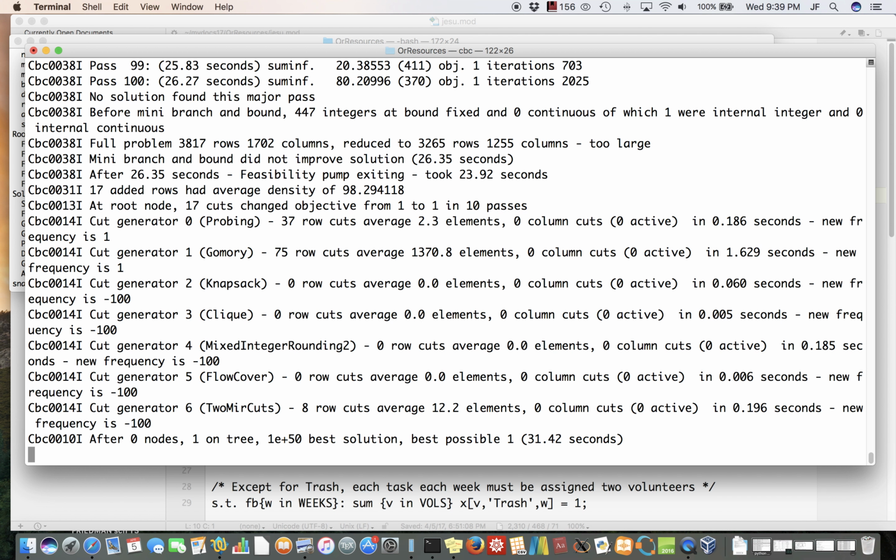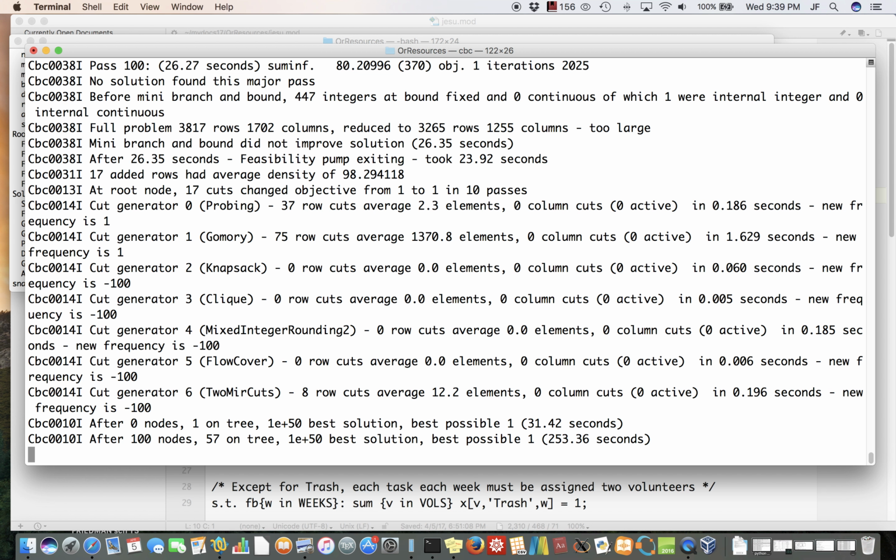Very quickly it finds the linear program solution, the relaxed solution, and the whole main job is to go from the solution of non-integers, which is easy to find, to the solution consisting of integers. That's the hard part.